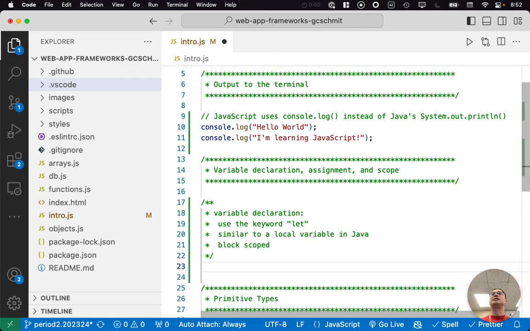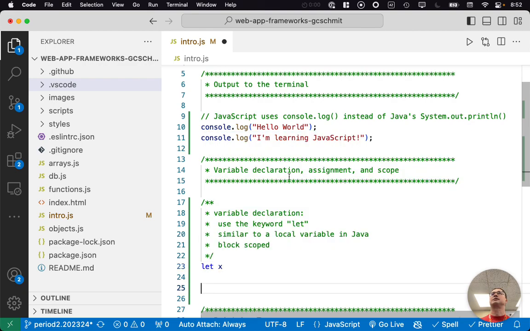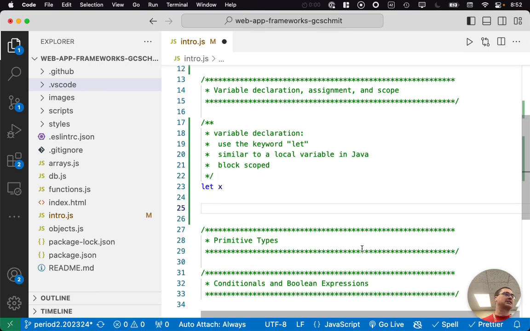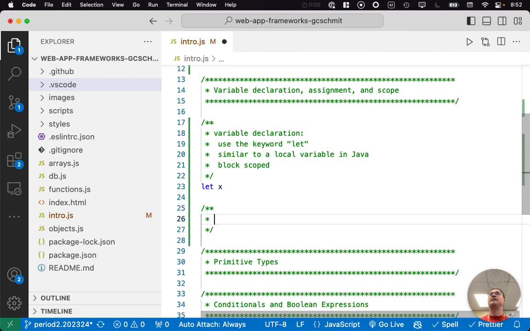And so the way we declare a variable is we say let x. I've just declared the variable x. Notice I did not specify a type for x because unlike Java, JavaScript is not strongly typed. Okay, so I can just say let x.